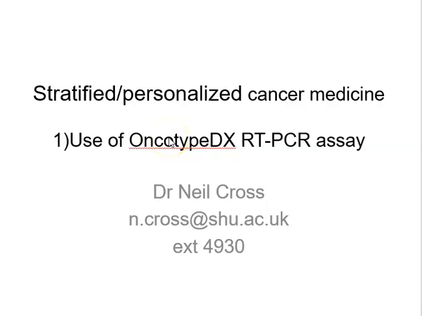Okay, this is lecture 6 of cell pathology and infection, and this is the first of two separate lectures addressing what we call stratified or personalised cancer medicine. In these two sessions, firstly I'm going to talk about the use of the Oncotype DX assay, which is used to try to predict who is most suitable for chemotherapy and who would not benefit from chemotherapy. And in the second session I'm going to be talking about oncogene targeting therapeutics, so drugs which target growth factor receptor overexpression and targets downstream of growth factors.